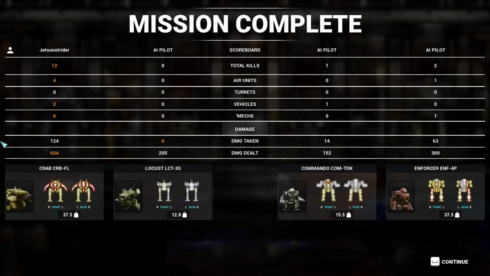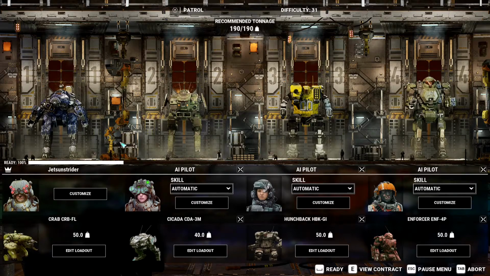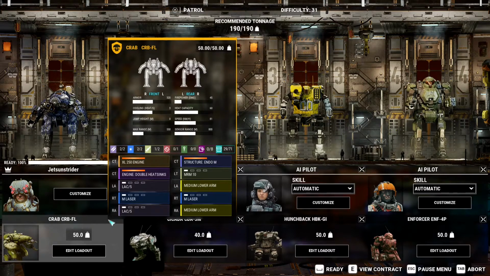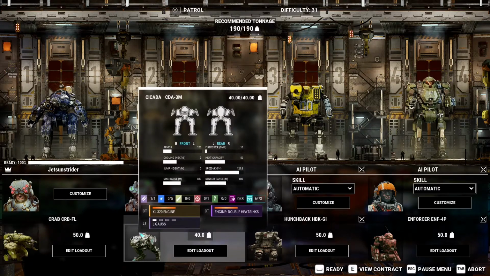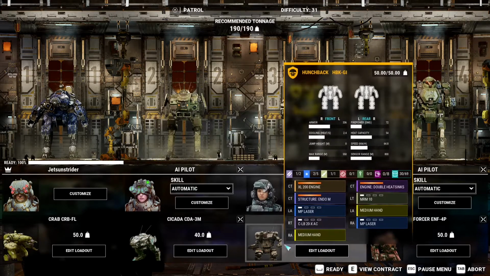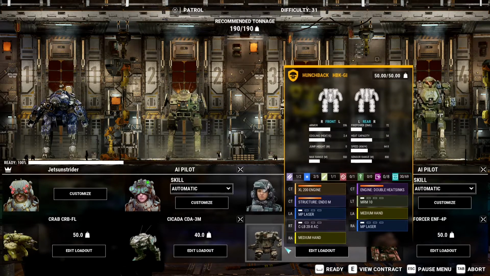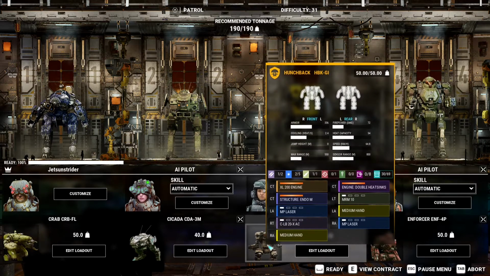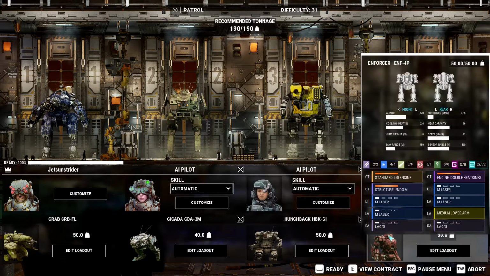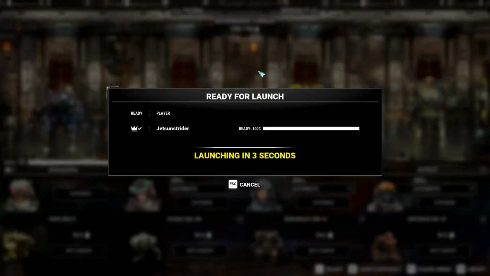Alrighty. As we can, let's bump up the difficulty a little bit now. Difficulty 31. I'm keeping the Florentine crab because I actually kind of like this build. We got a light Goss Cicada. Hopefully they actually do good. We have a hunchback with a clan LB20X AC, dual medium pulse laser and an MRM10. Kind of mixing up Inner Sphere and clan tech there, but oh well, and the same enforcer as last time as well. So, let us jump into it and see what happens here.